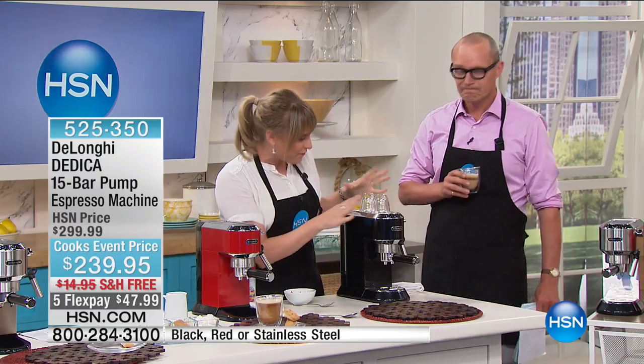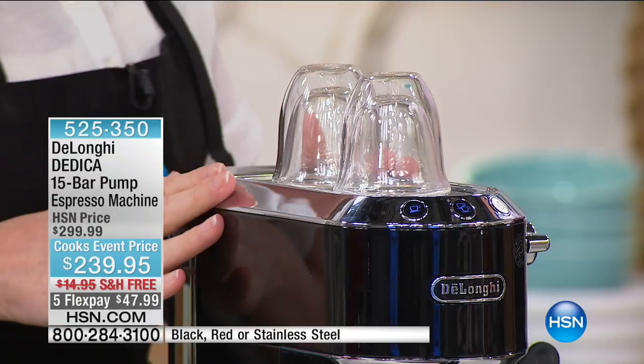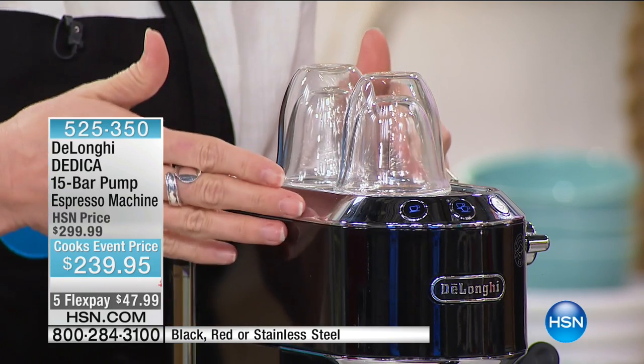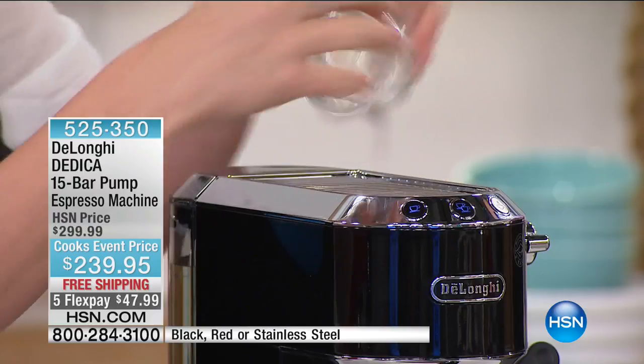All right, this is my favorite. This is a cup warmer built in. It's an integrated cup warmer. If you love hot espresso, most people like their cups warmed, and typically with espresso makers you have to add this on. Guess what? We've built it right into the top of the DeLonghi. So this will actually warm your cups.